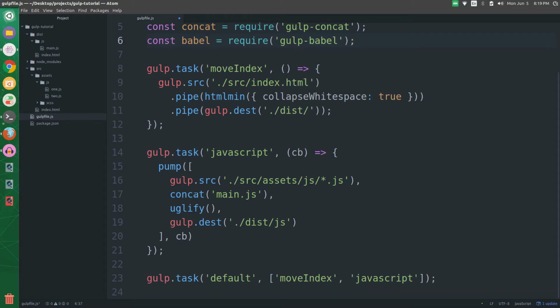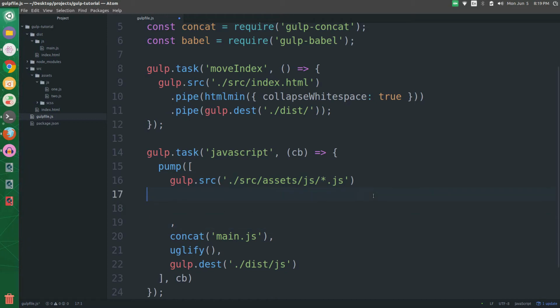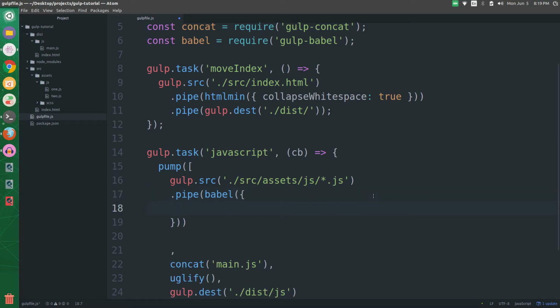And we can actually do this above all of this, right? Because we want to translate that, transpile that before it gets to any of these methods, right? So what we can do is just use the pipe method and then pass in the Babel method. And then inside the parentheses, we'll pass in that preset like we saw in the example, which was ES 2015.